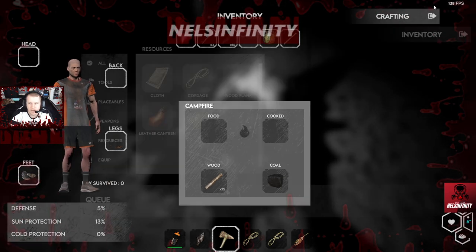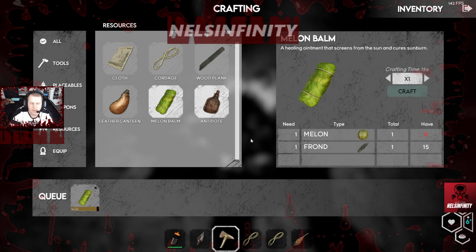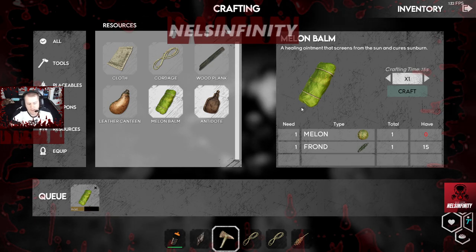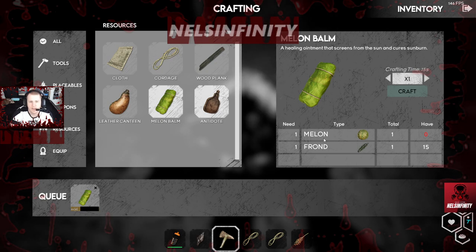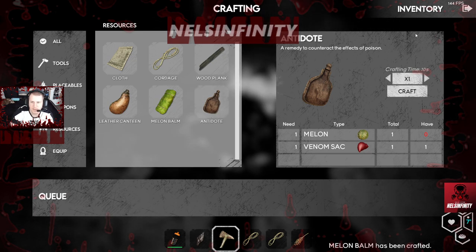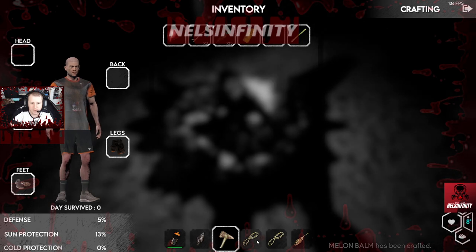Alright, so melon. I think you use the melon. Yep, there we go, melon balm right here. It's a healing ointment that screens from the sun and cures sunburn. So, that's pretty good. Antidote. See? That's what I was thinking, I wanted to use the antidote. Alright, so we got melon balm though anyway.